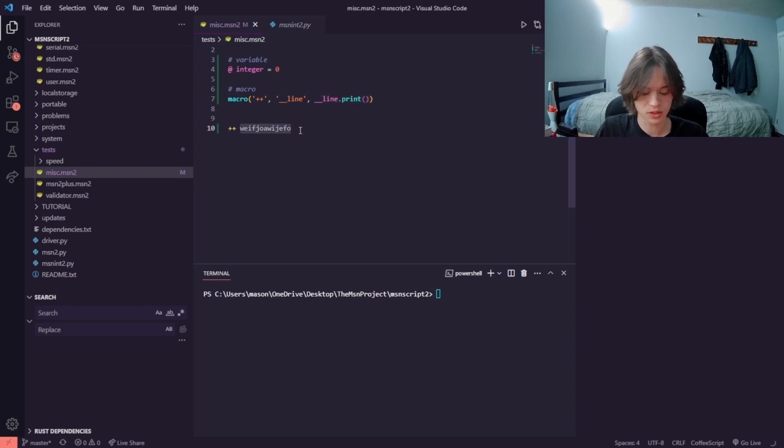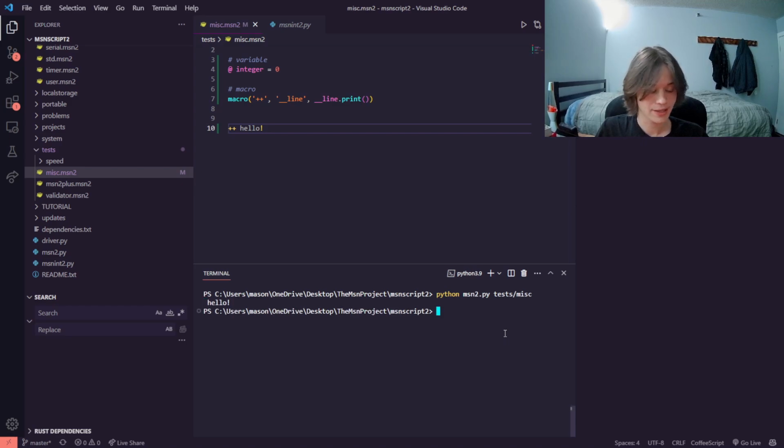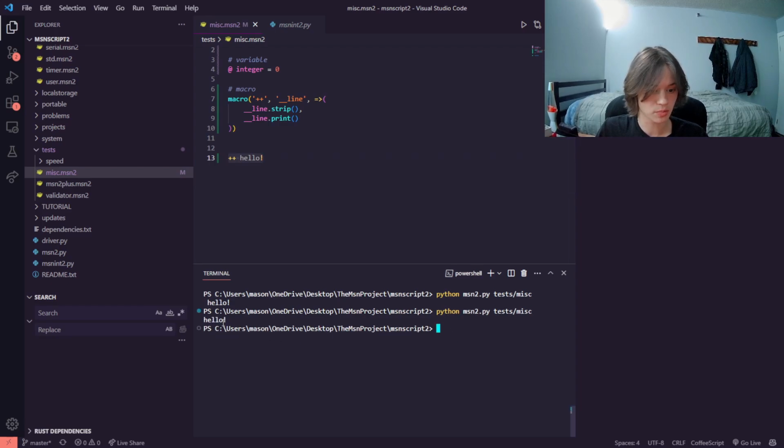So you can probably now see kind of what's going on, and this little line of code right here is just going to print hello, and there you go, it does print it. But we see that it does have a space before it, and let's say we don't really want that space. So instead of that, we are going to use an inline function to specify multiple lines. We are going to say, not print it just yet, but strip the line, and then we'll print it. So this function is going to be invoked because we have invoked it right here. That is going to go ahead and strip it and print it.